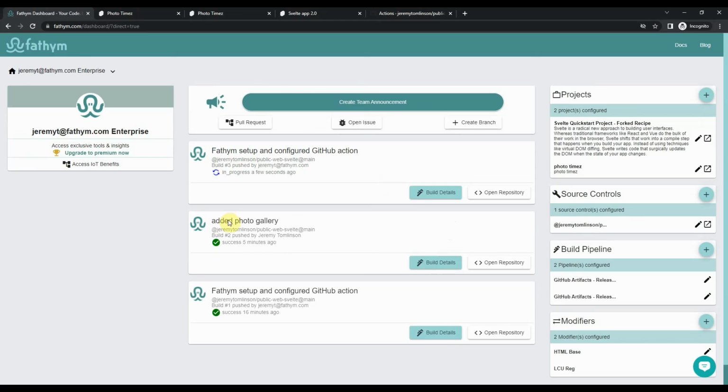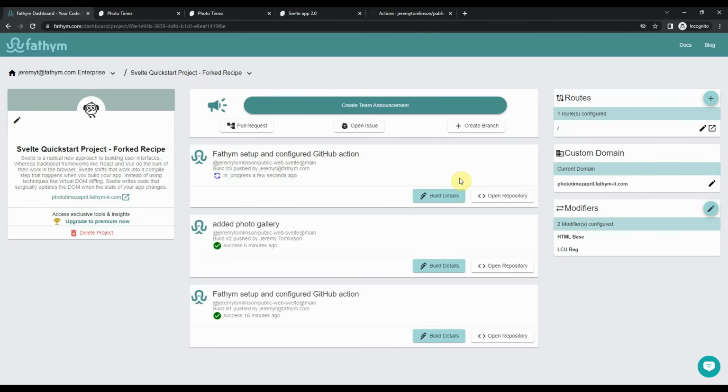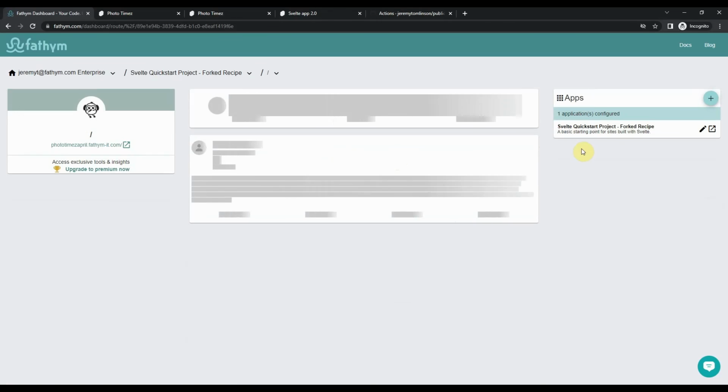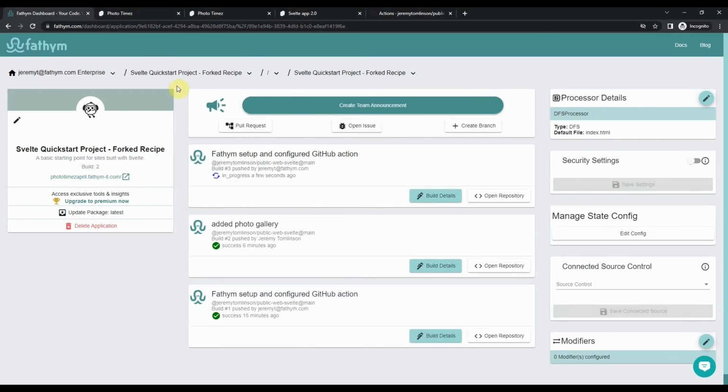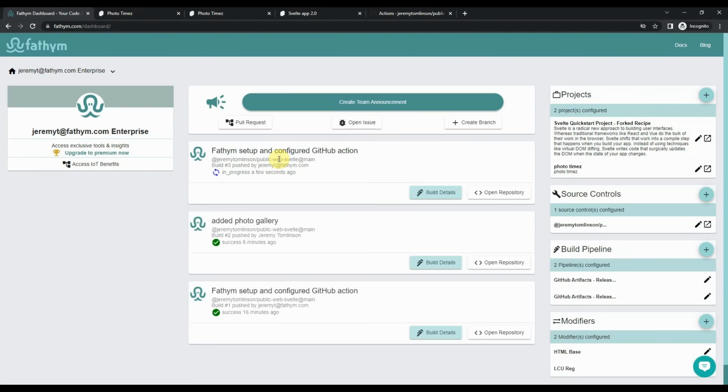So again, at my enterprise level, I can see updates from all of my projects. And I see these running here. Now if I go into this project, okay, let's let this finish running.